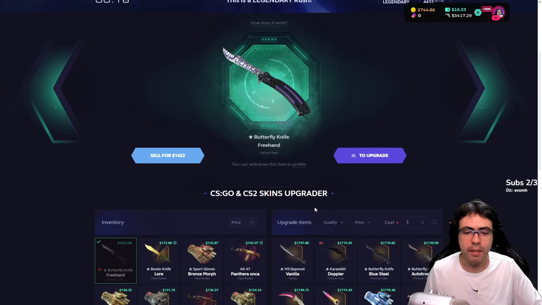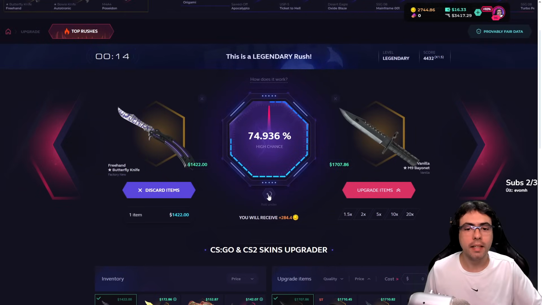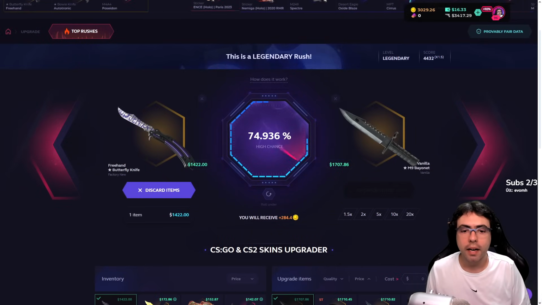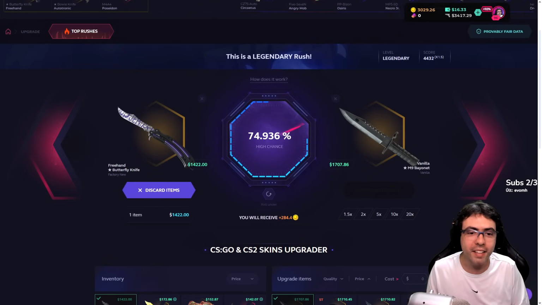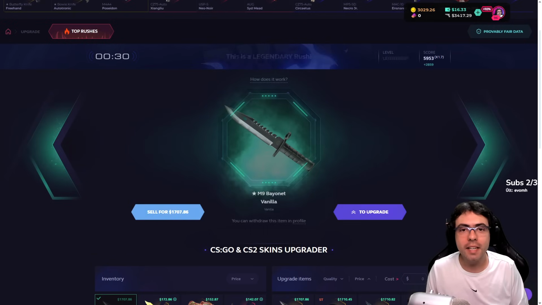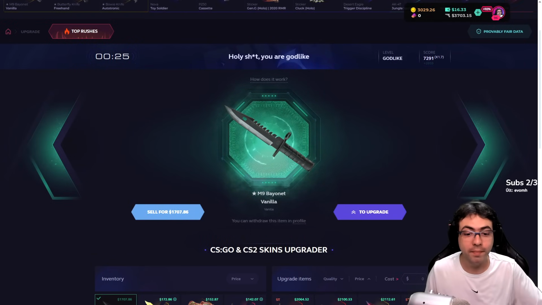Yes, let's go for the M9 Bayonet Vanilla. Let's try this one. Let me see if my luck smiles on me. Come on, please go ahead. And that's it, people. Almost $200. $1,700 for the M9 Bayonet Vanilla.